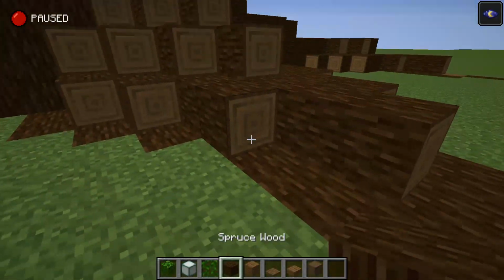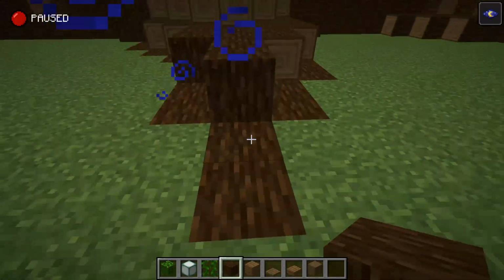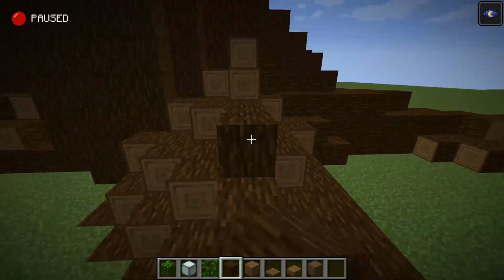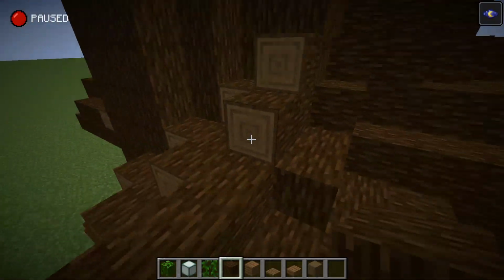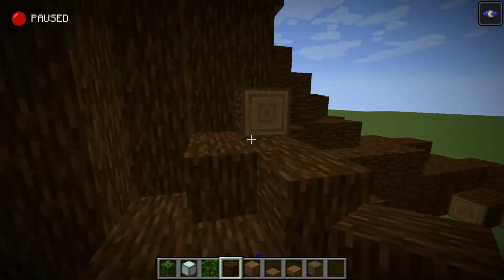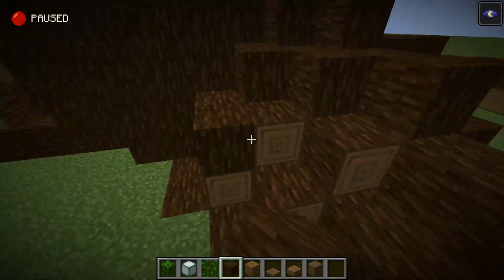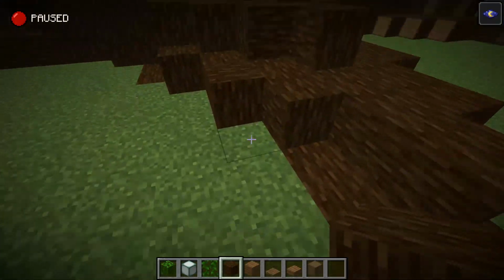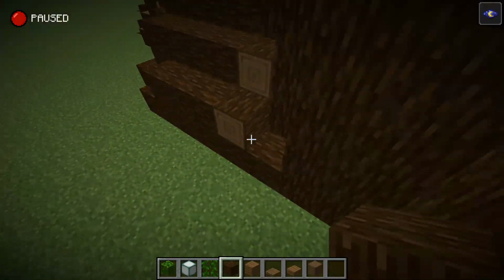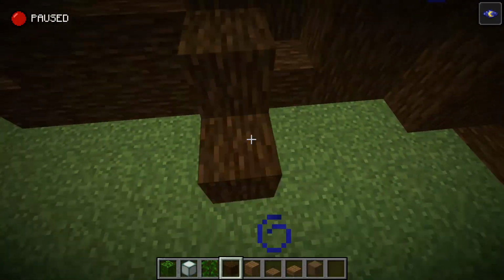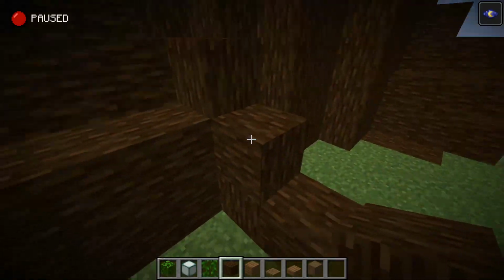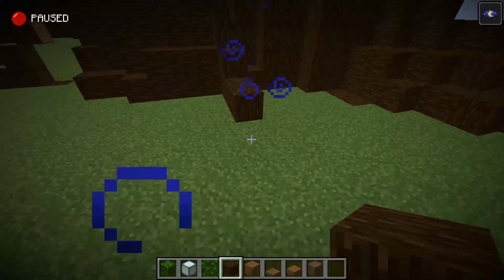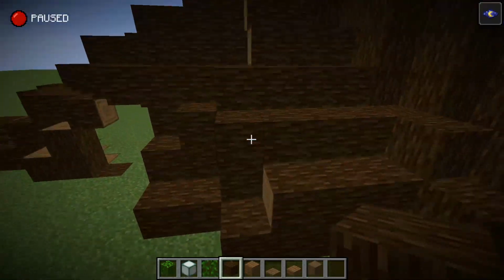So just some ideas of what you could do is, one, go through and cap off all of your exposed cut planks, logs, with some full bark ones, if that's the kind of look that you want to go for. Another thing you can do is mix up the textures so that they are going different ways. For instance, these are all going down. If I come over to here, now they're kind of going different directions. It all depends on how you want your tree to look.